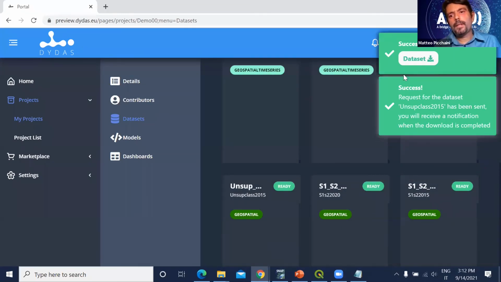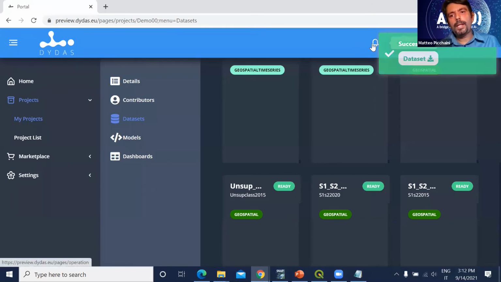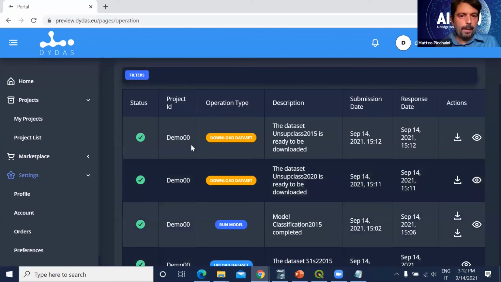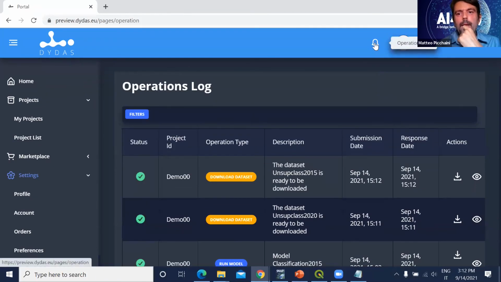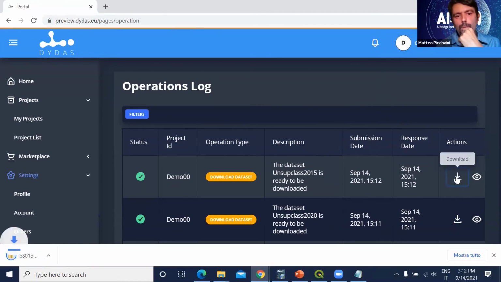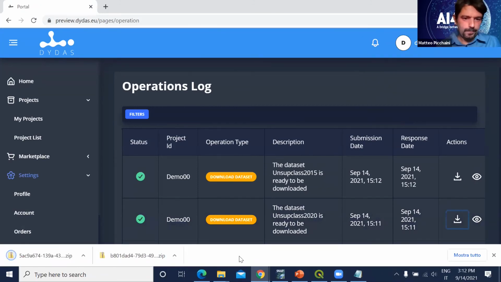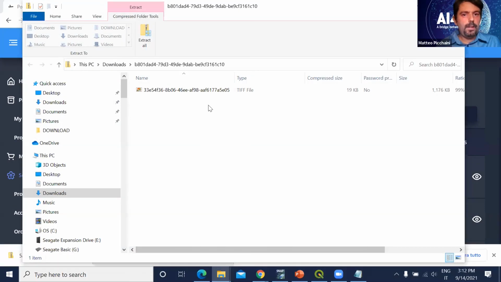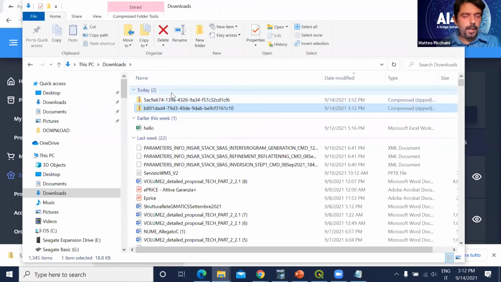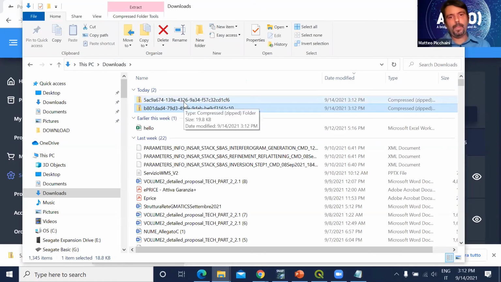Here, this message indicates that you are ready to download the datasets. Simply click on this operation logs button and then move to the download button here in order to download the produced datasets.